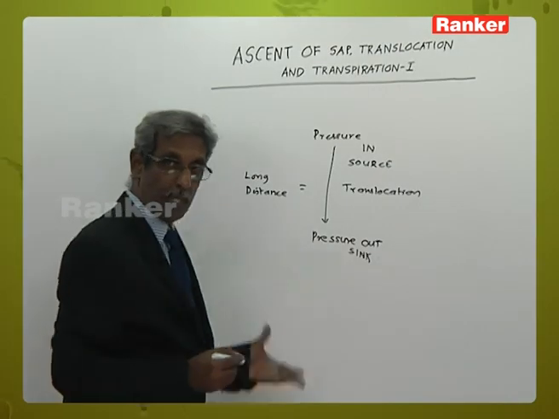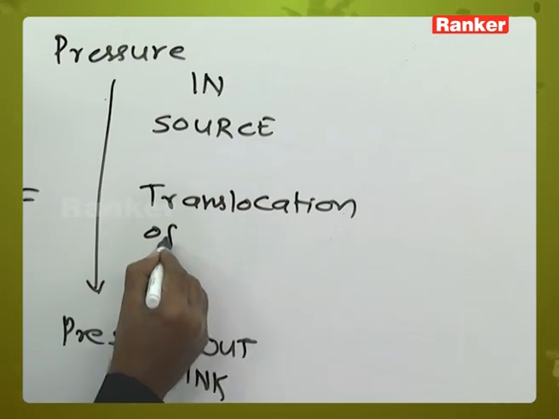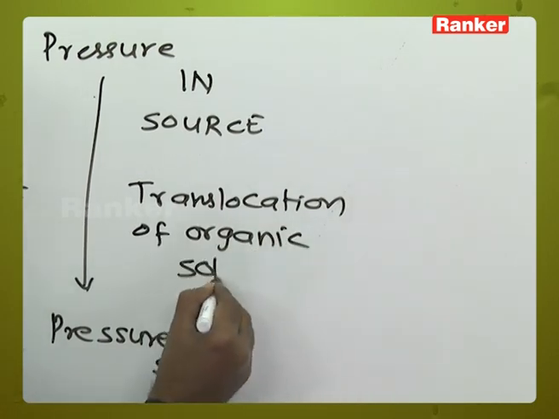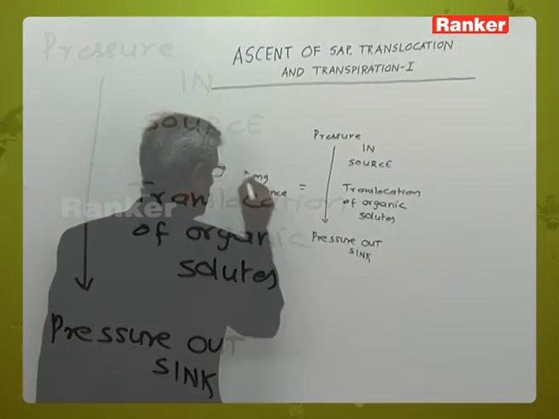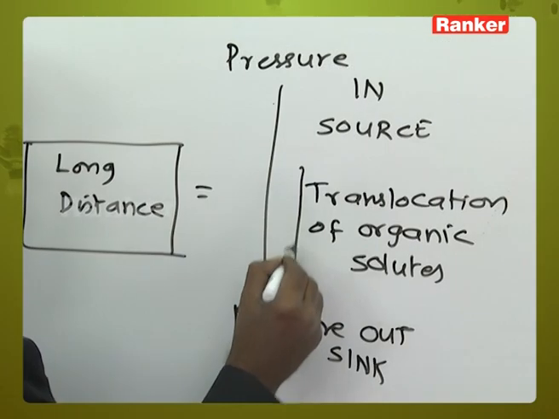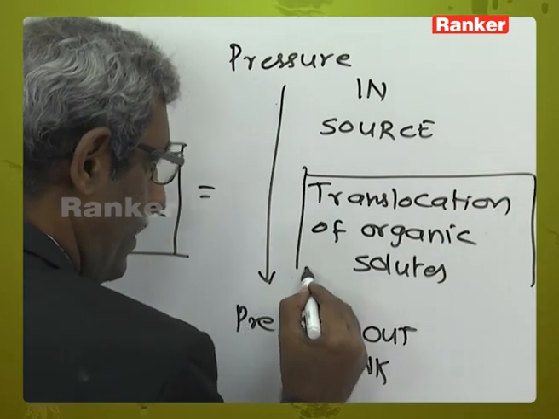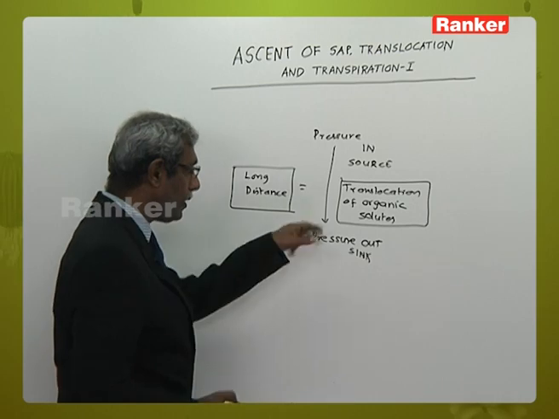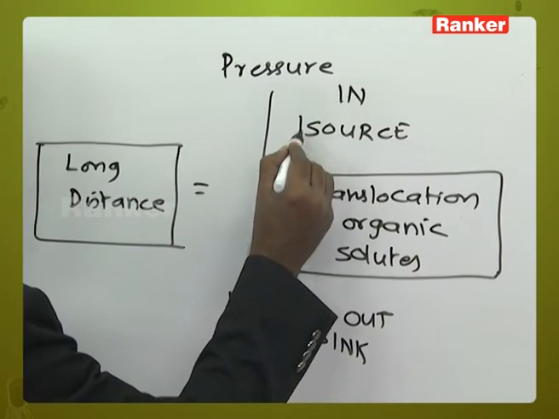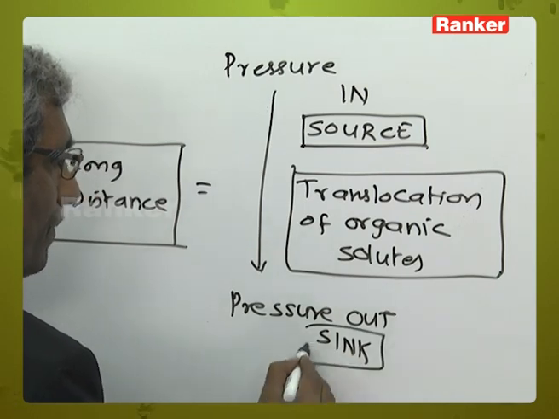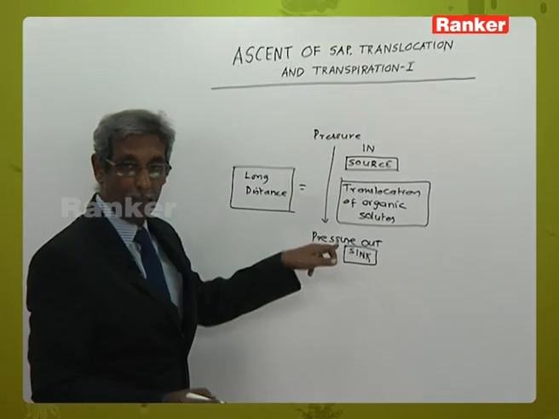There is a translocation of organic solutes. So, this is very, very important. When we are dealing with long distance, the most important concept is what are we dealing with? We are dealing with translocation of solutes. And what is it based on? It is based on a relationship between the source as well as the sink, which is determined by the pressure.